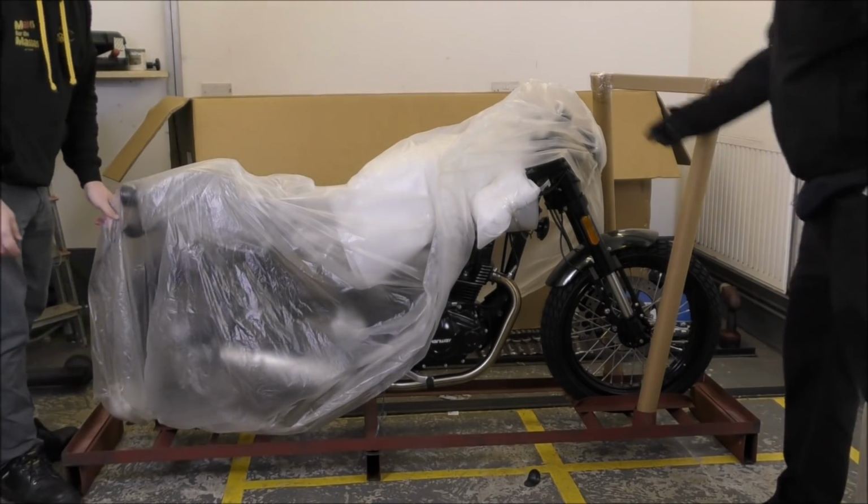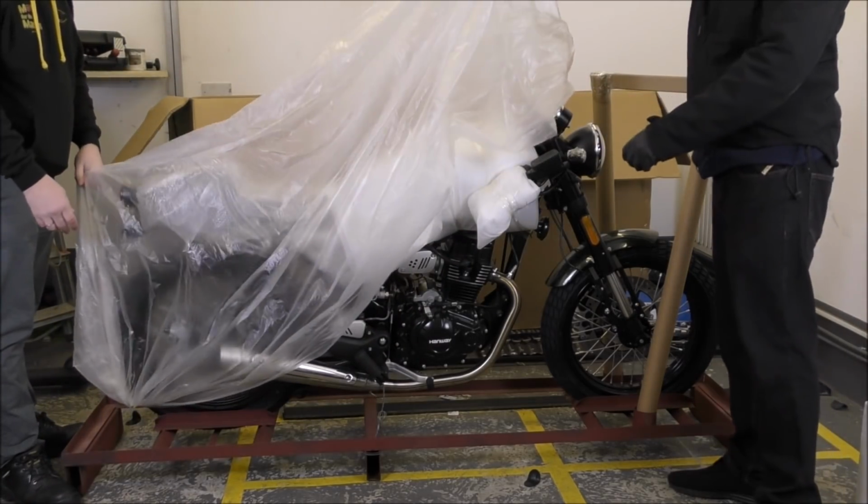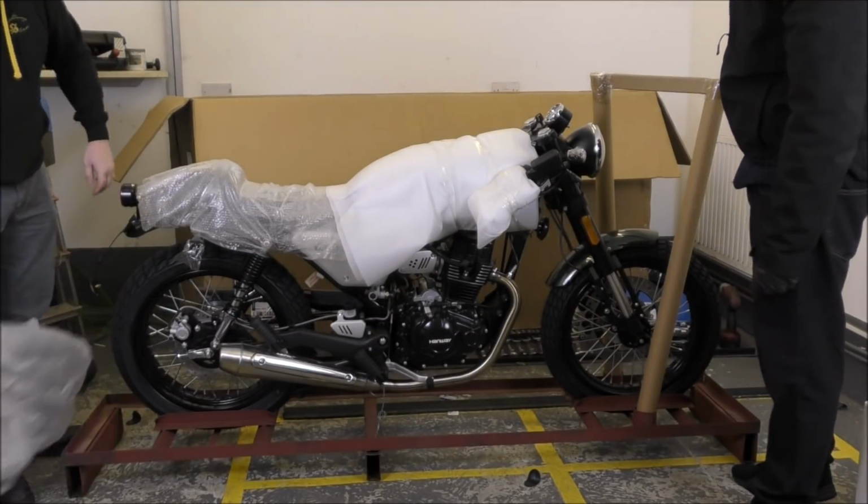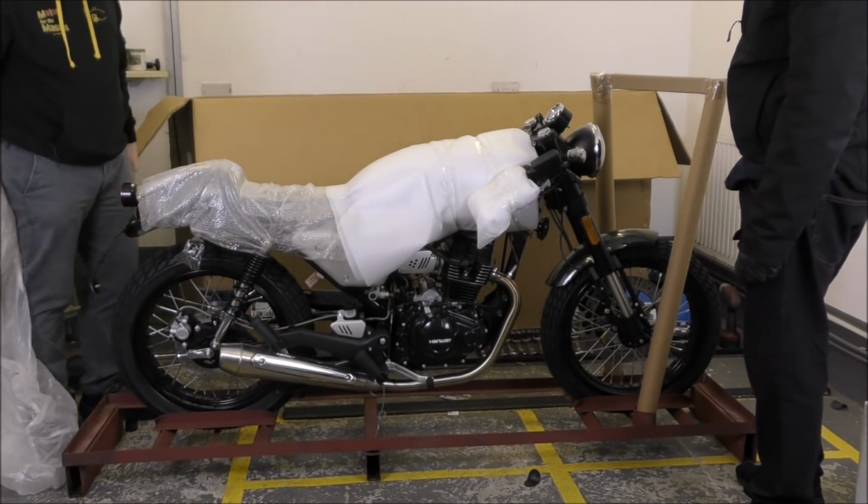Have you guessed what it is yet? I can't do that in the Rolf Harris kind of way. Yes, it is. No, I'm not going to tell you. We'll unbox it some more.